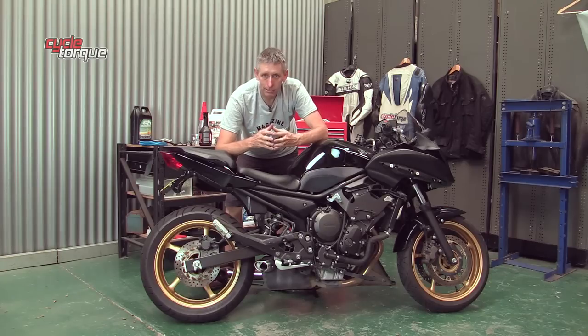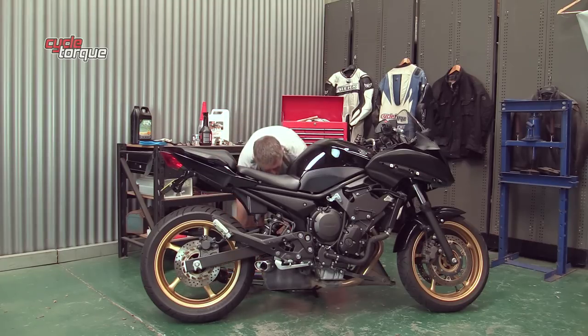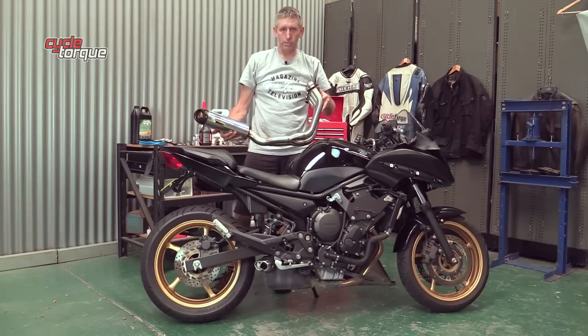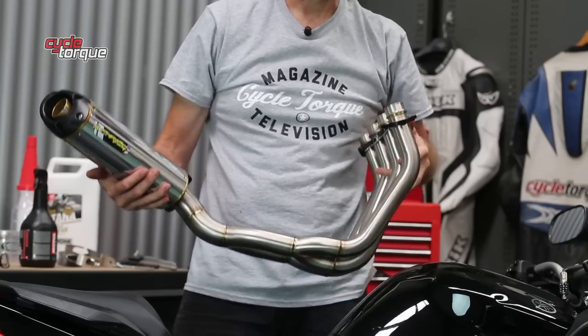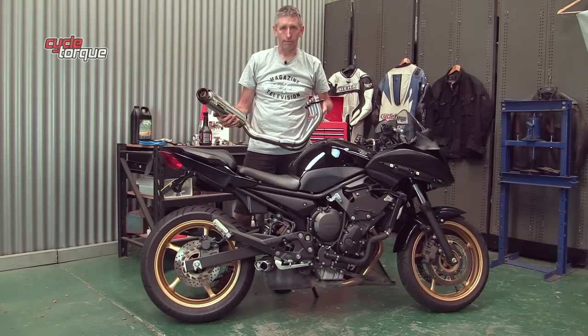Most motorcycles these days sound okay when you get them off the showroom floor, but the addition of a better pipe makes them sound better, often perform better, and they also make the whole bike a little bit lighter. So they're often the first thing you do when you want a little bit more performance and a little bit more style. So we're going to do that to this FZ6 today. The standard pipe, as you can see down there, it's a shorty muffler. So we've got here a Two Brothers full system, still with a shorty muffler, but it doesn't have the big collector box. It'll be a lot lighter and it'll sound a lot better.